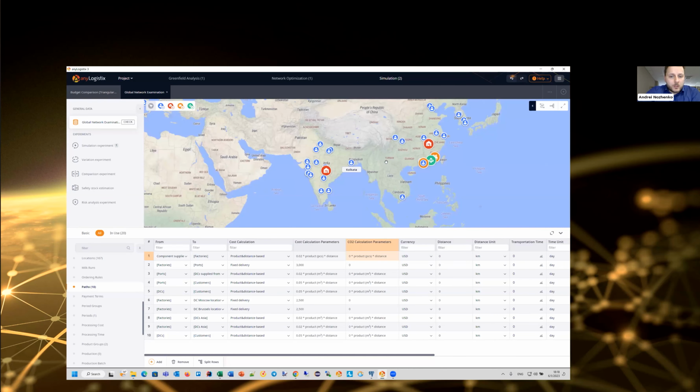And in simulation, you also can add a chart which represents CO2 emission. And for network optimization, you can even add CO2 emission to the objective, for example, to run an experiment trying to minimize CO2 emissions, or transform these CO2 emissions into money and reduce the costs, and so on.